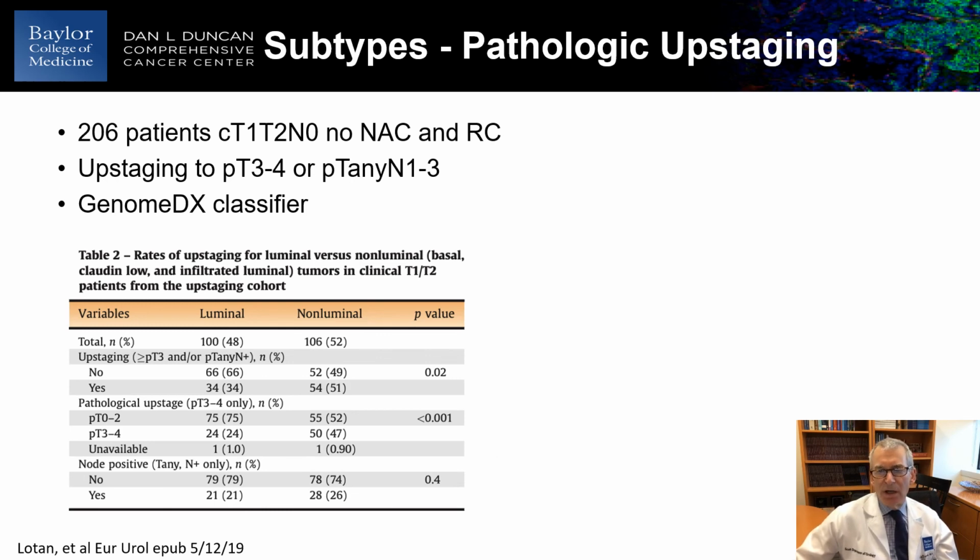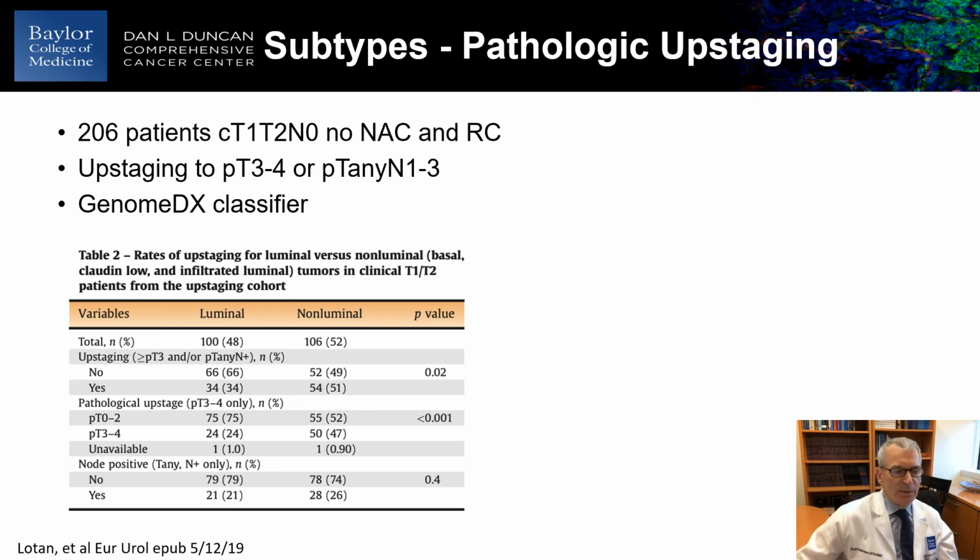So in a little preview of my next talk on genomics, Yair Lotan from UT Southwestern organized a small multi-center study that we participated in to identify genomic predictors of upstaging. This was a collaboration with GenomeDx, who has a classifier that's built off the TCGA data. And we were asking a very specific question in patients with organ-confined cancers, either clinical T1 or clinical T2, that went on to get cystectomy without neoadjuvant chemotherapy, so no intervening treatment. And we were asking a specific question about predictors of upstaging to locally advanced or metastatic disease.